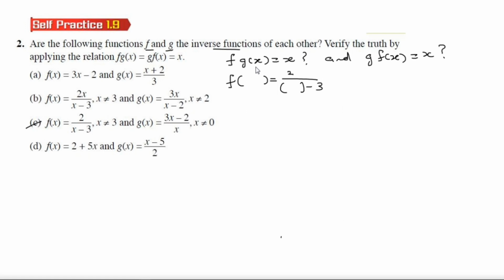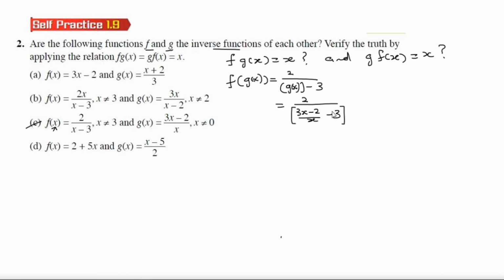So to find the composite function f(g(x)), we replace this x with g(x). Whatever you do for left hand side, do the same for right hand side. Then substitute g(x). What is our g(x)? g(x) is (3x minus 2) over x, then minus 3. So many students don't have confidence to simplify this type of fraction. Don't worry, we'll do step by step. So first, we focus on the denominator part.